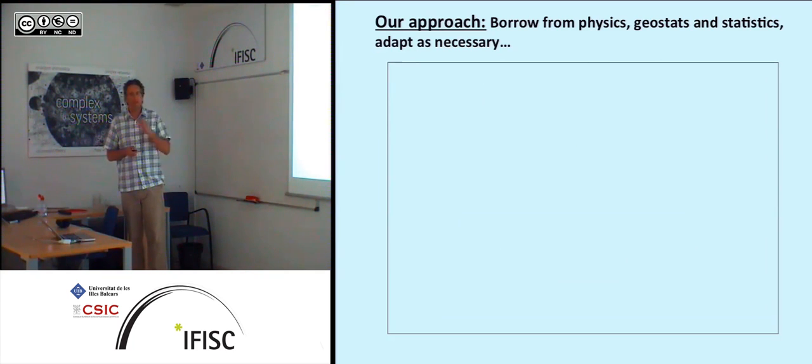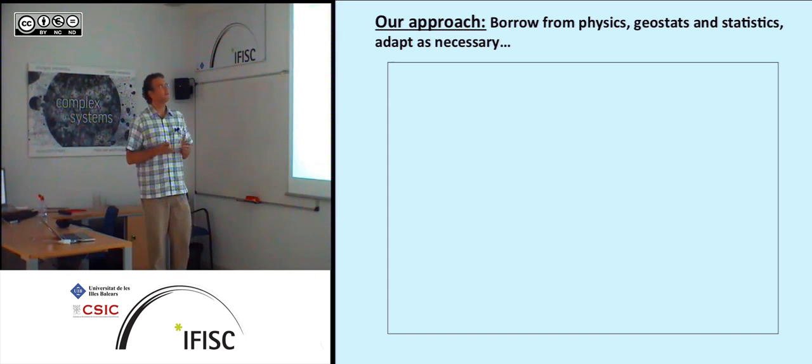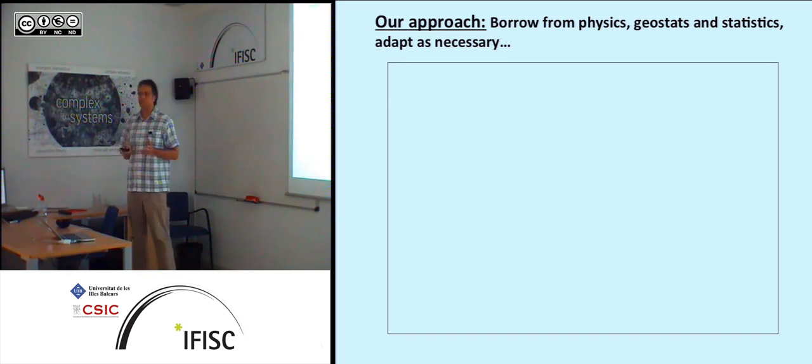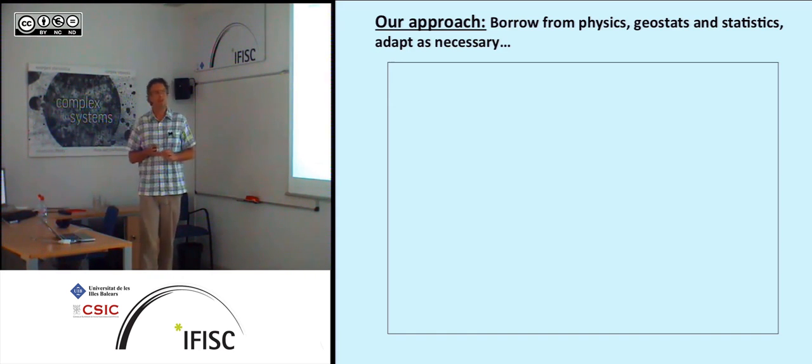Okay, so our overall approach was to take a step back from what people were doing in the ecological literature and say, all right, let's look around here. Okay, we know movement is a stochastic process. We know it's probably not a good idea to use these discrete step models to represent it. Okay, so who does a lot of continuous stochastic process modeling? Well, the physicists do that. All right, so we need to collaborate with physicists.